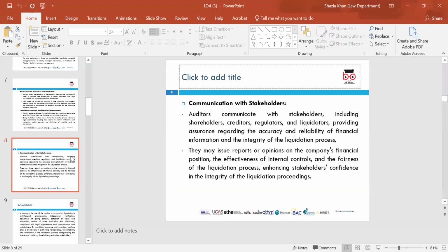From the perspective of a liquidator seeking to investigate and unscramble a company's financial affairs and dealings, the auditor's working papers or audit evidence can often be a vitally important source of financial information, as we just mentioned, which can assist a liquidator to efficiently understand the structure and breakdown of numbers contained within the financial statements.